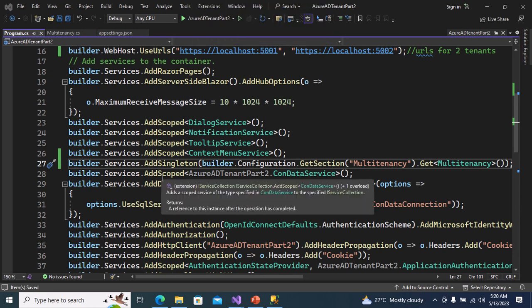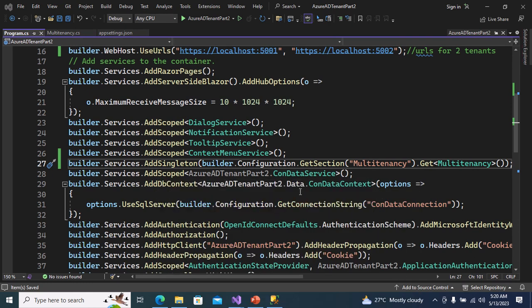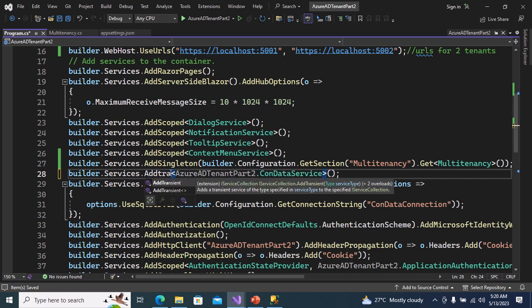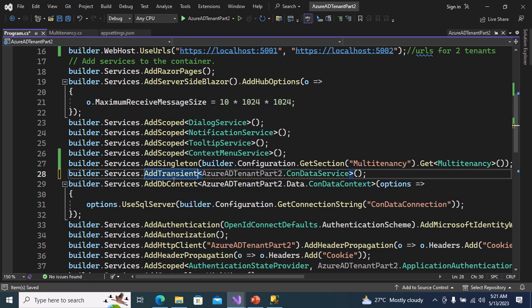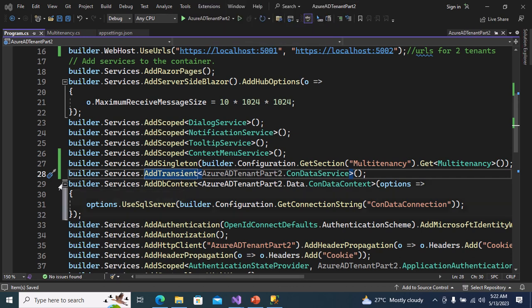Now, on line 28, we are going to change the declaration for adding data service from AddScoped to AddTransient. We are going to say builder.Services.AddTransient. Then I'm going to go to line 29.